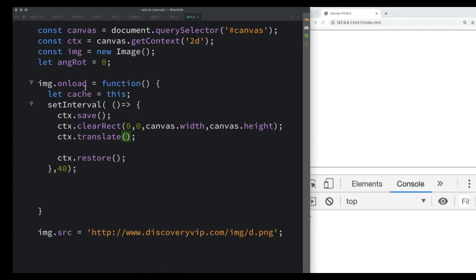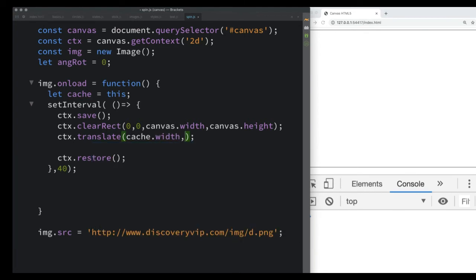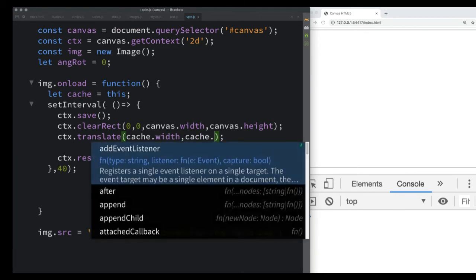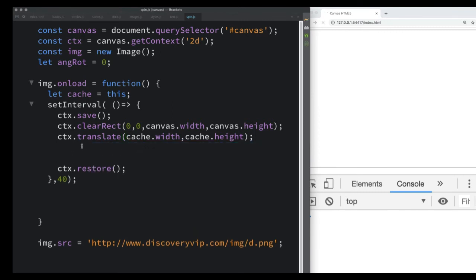And we can use the image height and width for that. And because we have the image cached, we're going to have a width as well as a height for that image. And this is also going to make it dynamic. So if we change the image, it will be able to translate to any image. Next, let's add the rotate. So rotate is an option, just as we saw with scaling, that allows us to rotate an object.